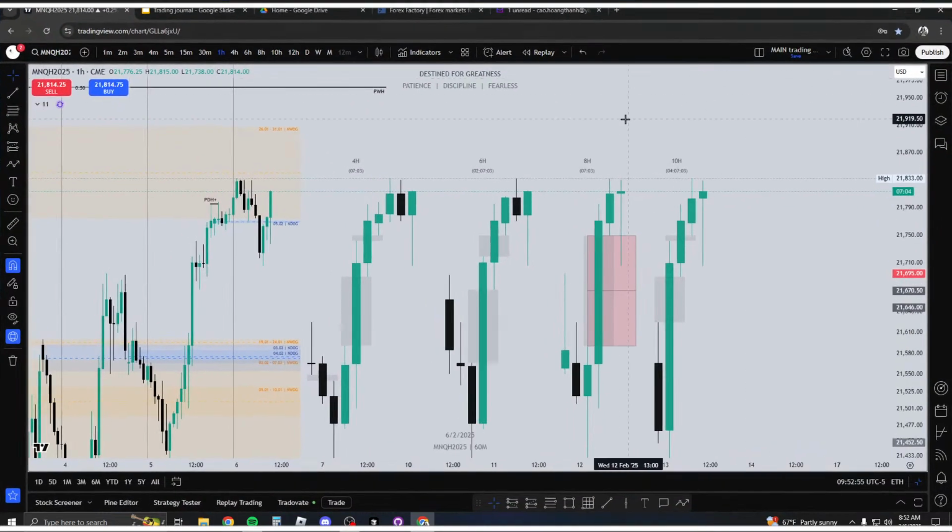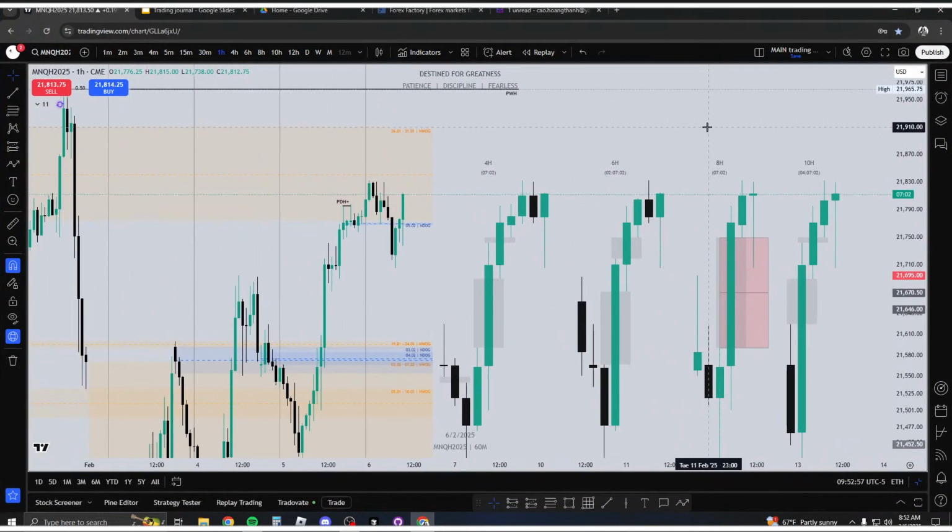Alright, so we're back, and like I said, I'm just going to wait until we close here on this 4-hour candle, and let's say that we complete the 4-hour objective, right? So let's just say that we take out the 4-hour high and we take out the 8-hour high. If we do that, my morning objective would be completed, and I'm just going to close the charts. It's very simple. I don't want to force anything once an objective has been completed, right?